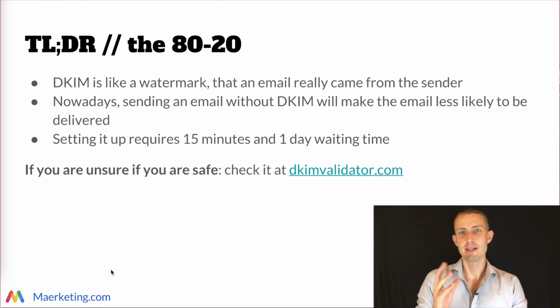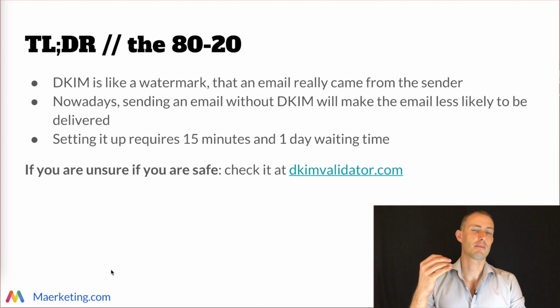DKIM is like a watermark. Every email gets tagged with this watermark, and the receiver then checks if the email comes from the right sender and makes sure that the email is not impersonated or spoofed. Without this signature, emails are likely to go into the spam folder. So this is a default for any other email provider that you use. They all get tagged with DKIM.